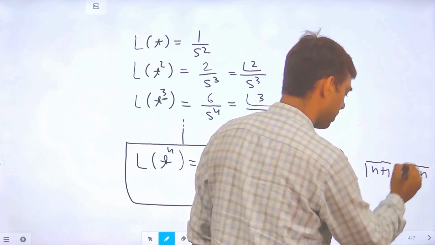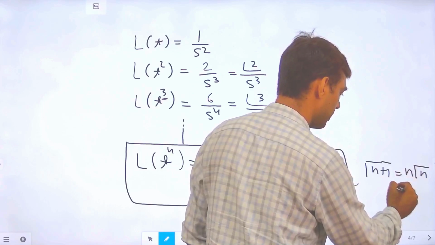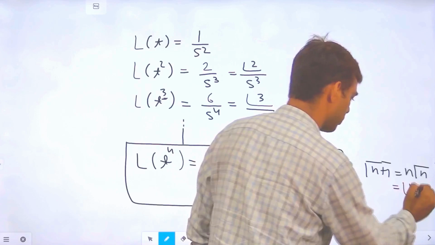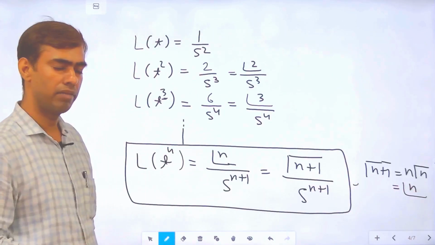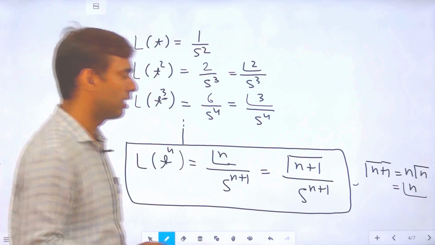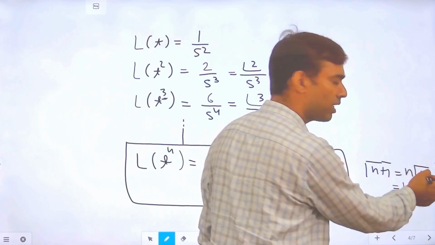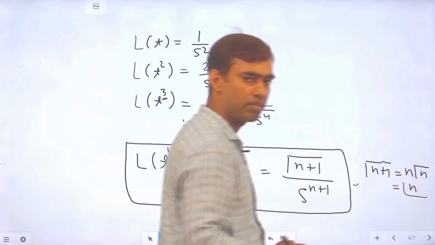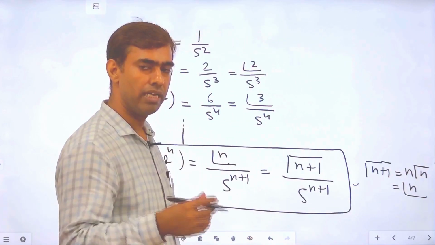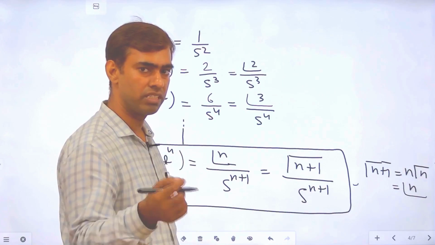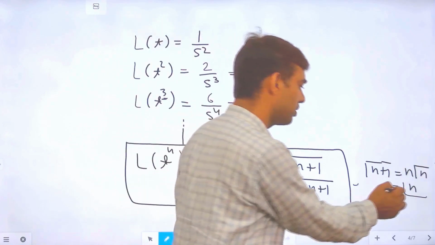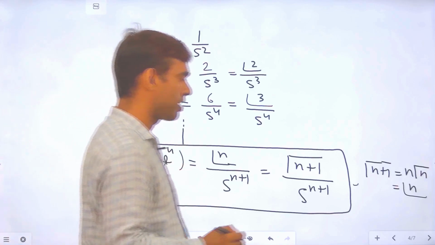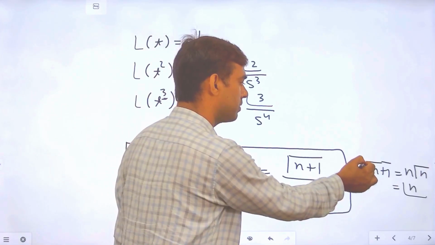In a similar manner, if we find the value of gamma n plus 1, this is factorial n. n gamma n, then again gamma n can be written as (n minus 1) plus 1, so this becomes n into (n minus 1) gamma n minus 1. Similarly, n minus 1, n minus 2, n minus 3 up to 1. So this gives the factorial n. This is a property of the gamma function.